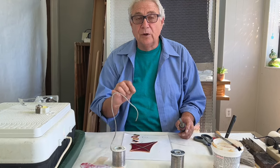Now they make a copper patina, they make a black patina, they make a patina for zinc. However, it doesn't matter which patina you use if your glass isn't cleaned correctly, it's just not going to work for you. So what we've done is we've taken the kite, we've washed it with water and baking soda, rinsed it off, and now I'm going to show you what happens when this is clean.